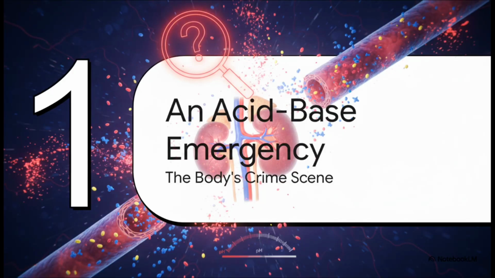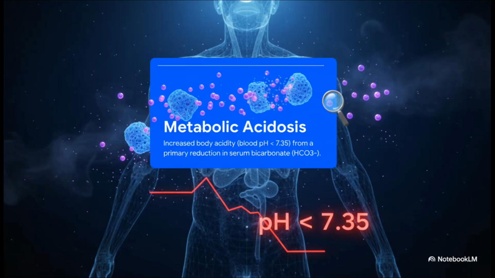Now, before any good detective can solve a crime, they have to understand the crime scene. So what exactly is going on in the body, and, more importantly, why is it such a life-threatening emergency? At its absolute core, metabolic acidosis is all about one thing. Your body is losing the battle against acid because it's running out of bicarbonate. You can think of bicarb as the body's chief buffer. It's like a sponge that soaks up acid. But when that sponge gets completely used up or you just start losing it, there's nothing left to stop the pH from plummeting. And that's when all the body's systems start to short circuit.